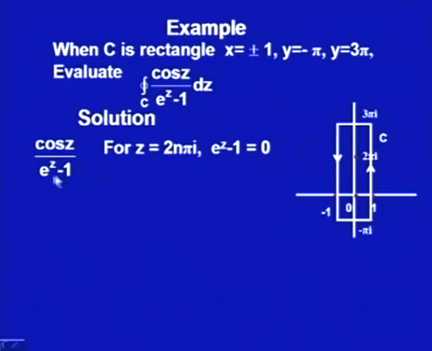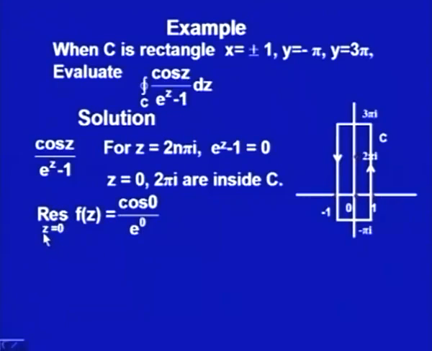Let us see, these singularities are actually again simple poles. For the residue at z equal to 0 of f(z), we would use the method p(z) upon q'(z), where the residue at z equal to z naught is p(z naught) upon q'(z naught). What will be q'(z) over here? That would be e to the power z. So at z equal to 0, p at z naught is cos 0, and q' is e to the power z, so q' at z equal to 0 is e to the power 0. e to the power 0 is 1, cos 0 is 1. So I get 1. So the residue at z equal to 0 for this function is 1. You can check that these are also simple poles.